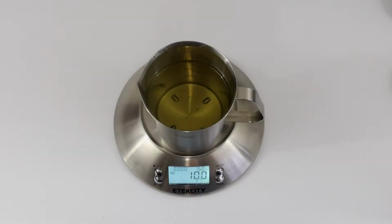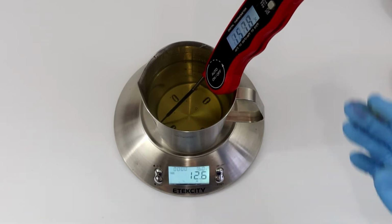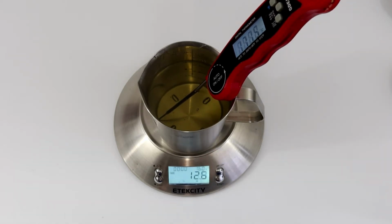Now that our wax is weighed out, I'm going to place in the thermometer so I can keep an eye on that temperature and I know when it reaches 165 degrees Fahrenheit and I can add the fragrance. Until that point, I am going to work on the coloring, and the coloring can be added at any temperature.